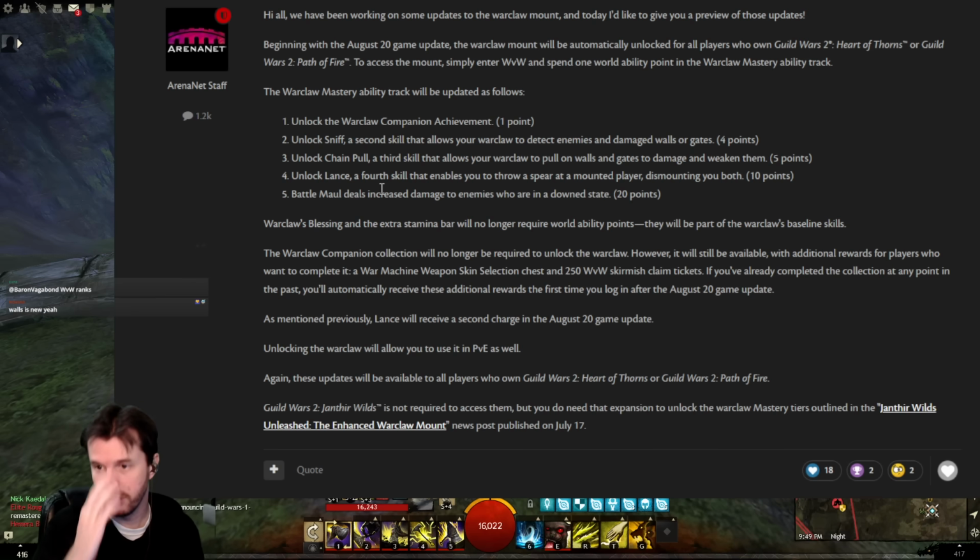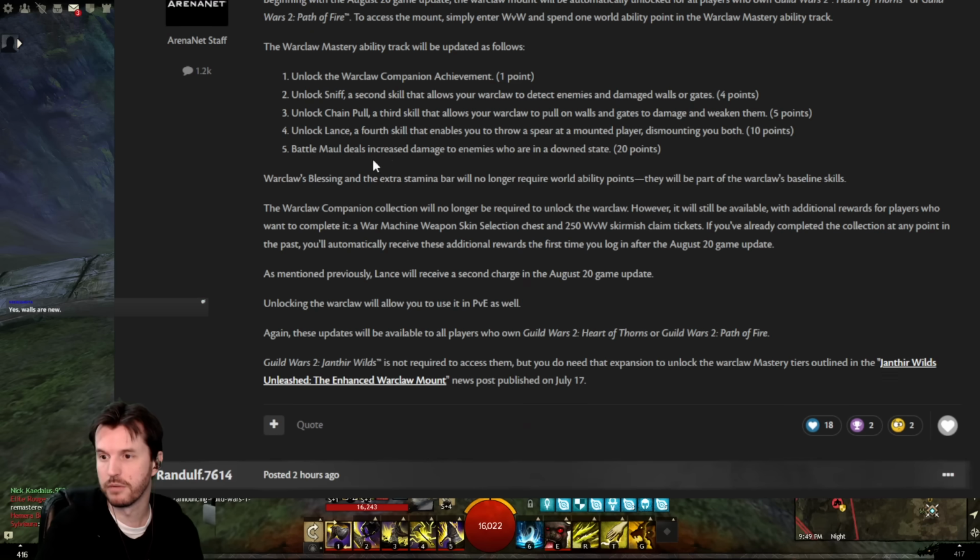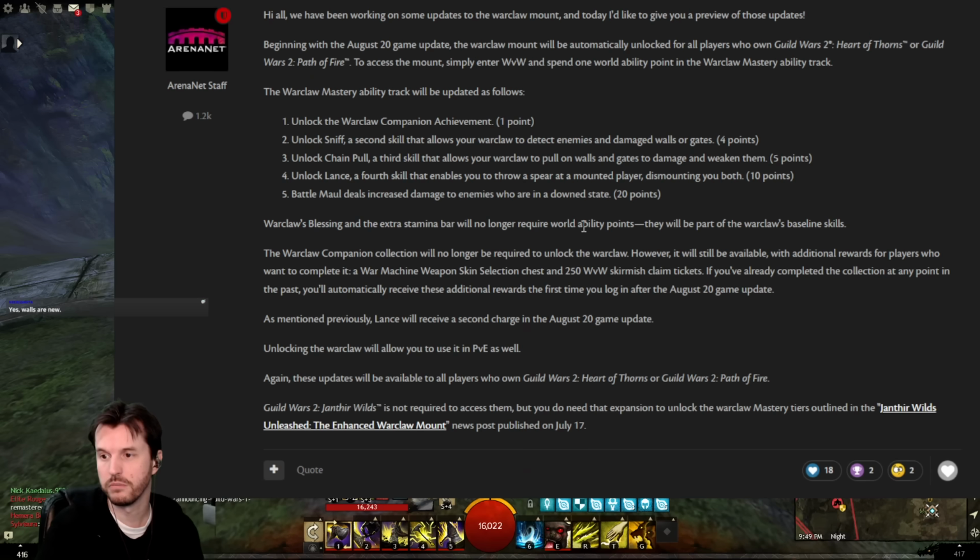The fifth skill is Battle Maul, which does increased damage to enemies who are already in a downed state. There was a period of time in the past where the Pounce would just instantly kill anyone who was in a downed state. They changed it to bonus damage because it was a bit too much. Someone gets you down and then some other one comes up and just instantly finishes you. Warclaw's Blessing and the extra stamina bar will no longer require world ability points. They will just be part of the Warclaw's baseline skills.